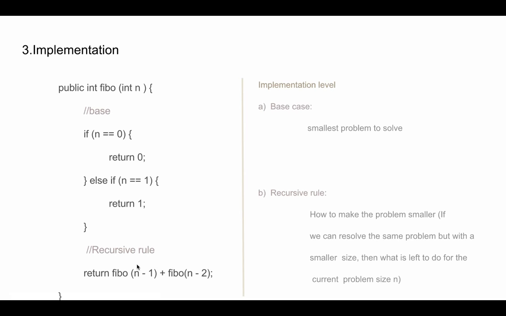The recursive rule is this: now we want to solve fn, and how can we get the answer? Let's assume we already know the previous numbers of fn, which are f(n minus 1) and f(n minus 2). We believe that when we pass n minus 1 and n minus 2, we will get the answer. After we get the answers, we just add these two numbers so we can get fn. So those are the three most important things you have to know to solve any algorithm problem using recursion.